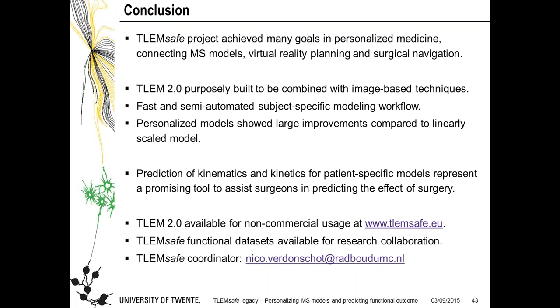The TLEM 2.0 dataset, including MRI and CT scans and the segmented bone surfaces and muscle volumes, is available for non-commercial usage at the TLEMsafe project website. Also, the functional dataset of healthy subjects and hip dysplasia and sarcoma patients, including gait lab measurements and medical images, are available for research collaborations. For this purpose, I invite you to contact the TLEMsafe project coordinator, Professor Nico Verdonschot.